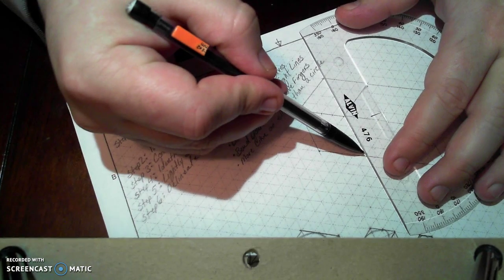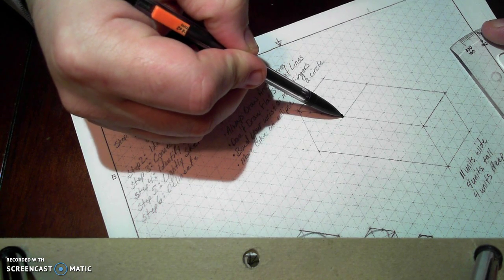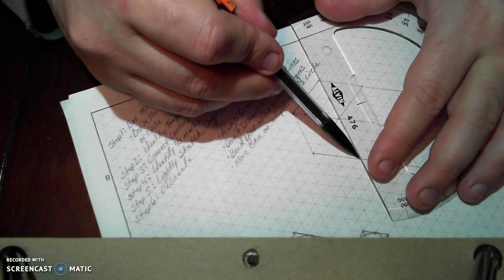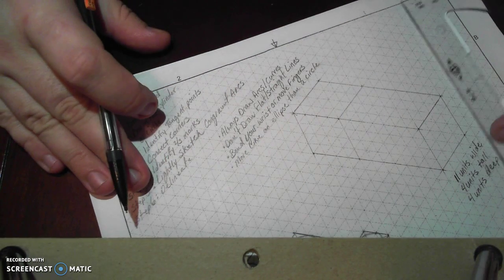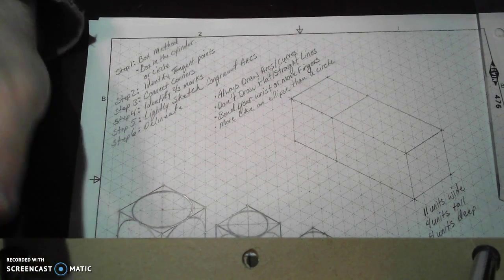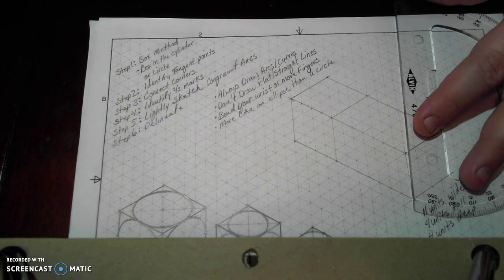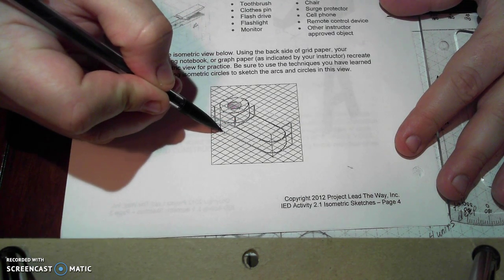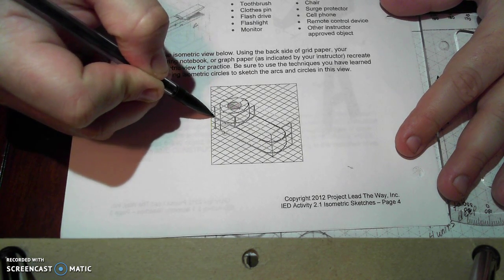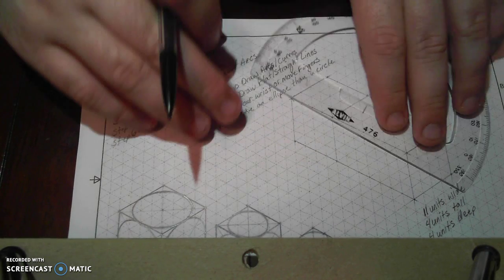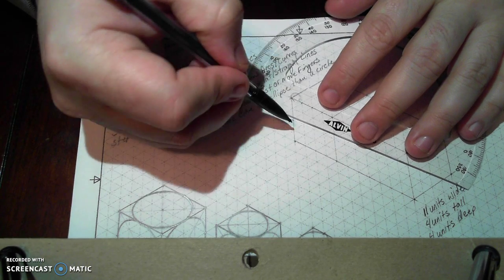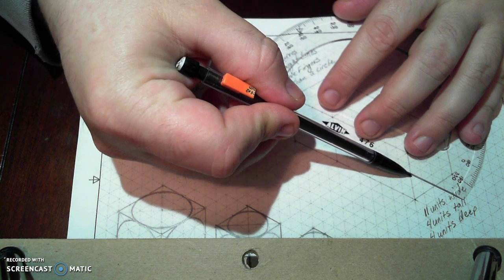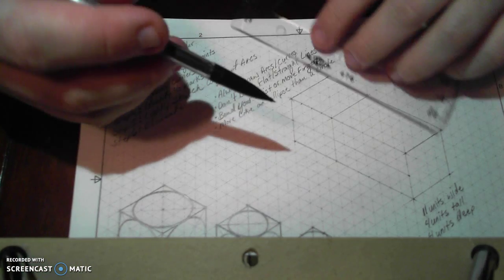So, I'm going to go ahead and grid that off a little bit, dropping straight down from this point right here. I'm going to drop down to here, a straight line. And I'm going to go ahead and continue boxing off the rest of this. I know that there's a separation of two units between the base down here on the bottom and this cylindrical part that goes up. You can see that here, only two, and then another two to get to the top, a total of four. So, right along this spot, two units up, all the way over to here, I'm going to make a nice straight line. Construction, of course. All right, fairly close.